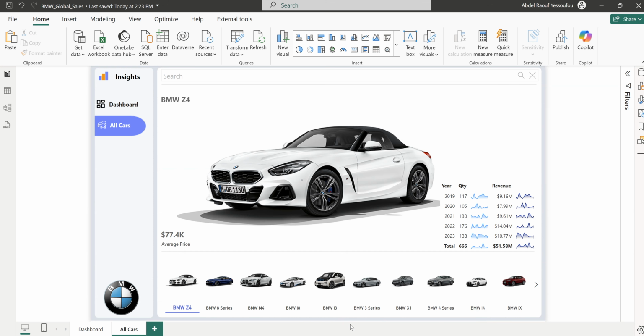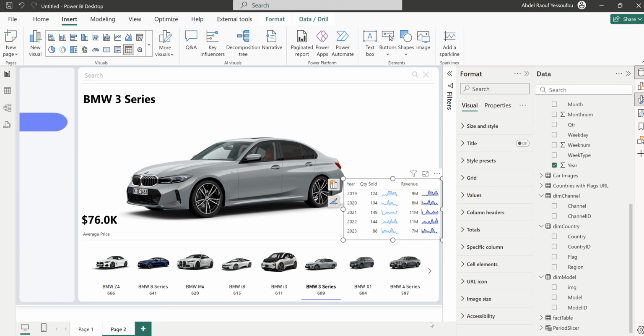In this case, I think I left the total so that we know what has been sold as total for quantity and the revenue. So I'll come back here, then I can enable the total.